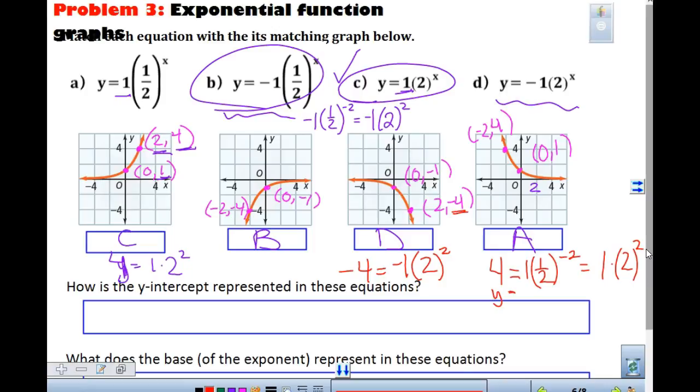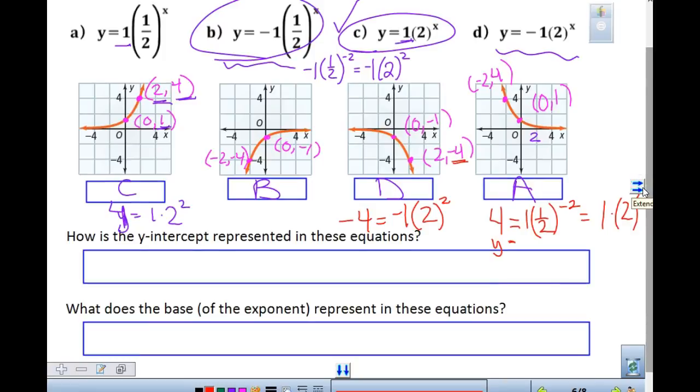So it says, how are the y-intercepts represented in these equations? The y-intercept was always the what value? The A value. And in our case, it was 1 or -1, okay? And if you look at what we put for those points, and some of you have these written in your notes and some of you don't, but these were what we were looking at, right? This was a 0, 1. This was a 0, -1. Here was 0, -1. Here was 0, 1. That was my y-intercept of the 1 or that -1.